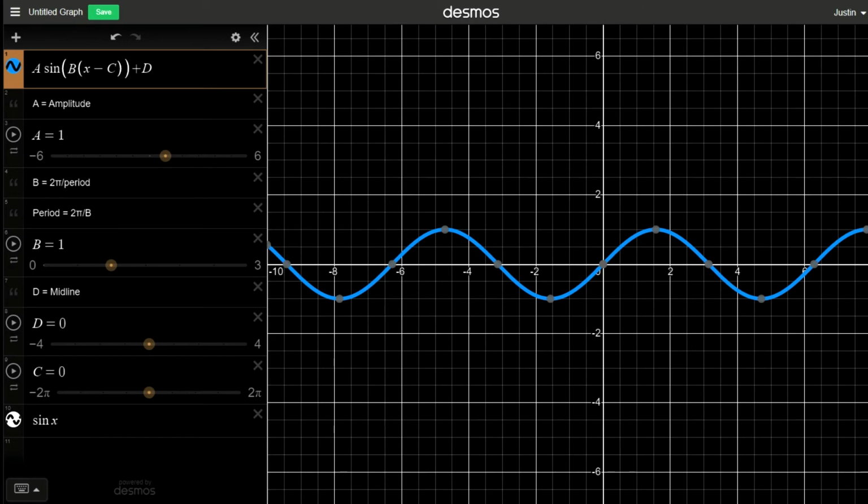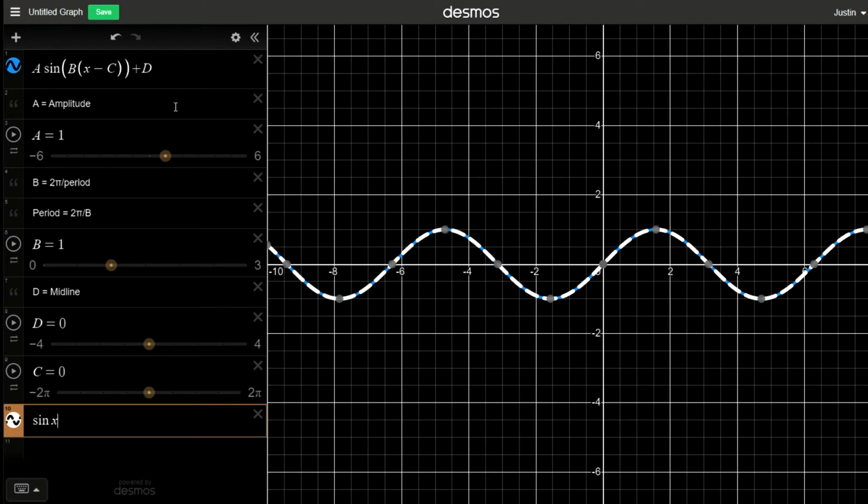Now, you might still be a bit confused about the various pieces of that general sinusoid function, the general sine function. And so what I've done is I've put together here a Desmos, which models our general function. You can see here I have a sine of b x minus c plus d. And I've broken down the different pieces. So you can see I have a slider for a, a slider for b, a slider for d, a slider for c. And currently, they're all set to the basic sine function. So you can see here, here's the sine function, and they match up perfectly.